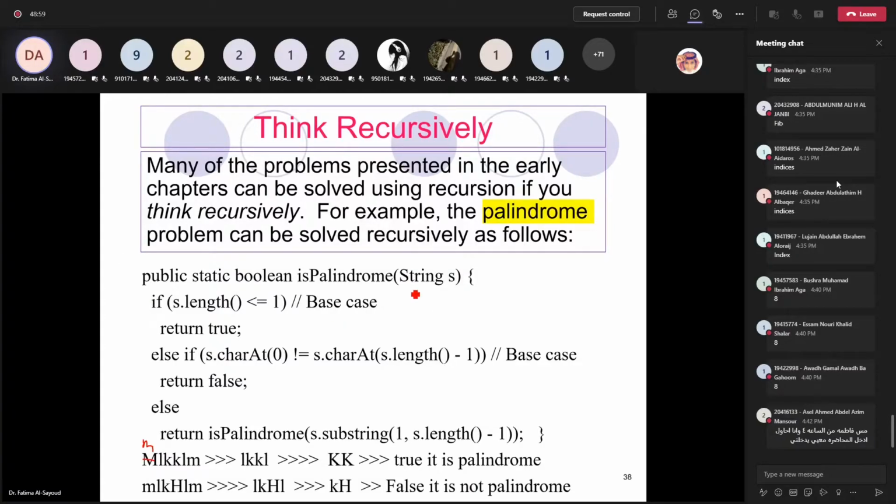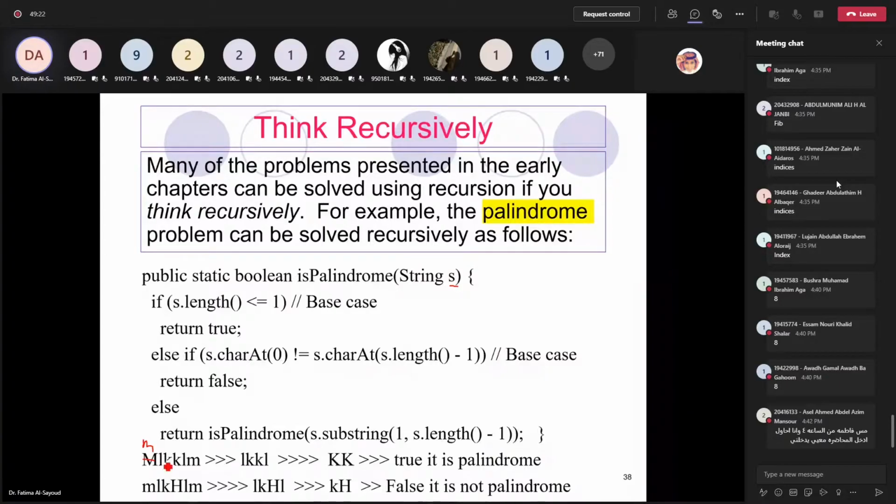We're going to send a string S. Okay? We need to know when we're going to stop. We're going to stop if the length of the string is less than or equal to 1. So if you have only one letter, that means you cannot compare 2 letters.